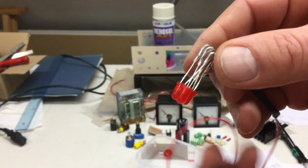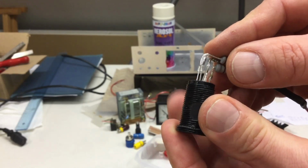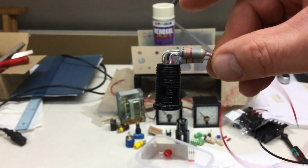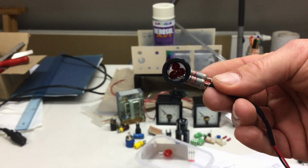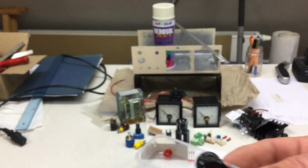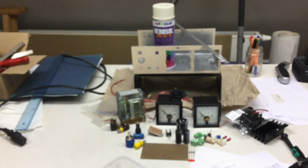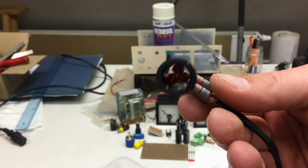And yes, I had to file a little bit on the LEDs to make it fit. It's really a snug fit, snaps even. And this is my new signal light, and I wonder, it's designed for, I don't know. Oh yes, I know, it's designed to pull 30 milliamps per LED at 73 volts.